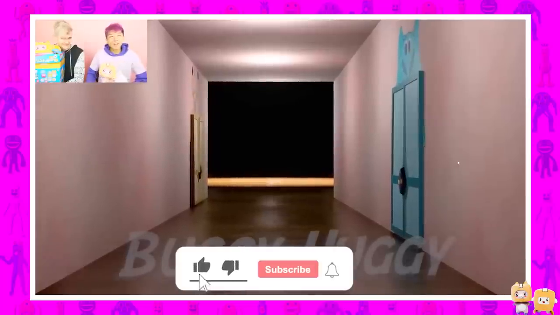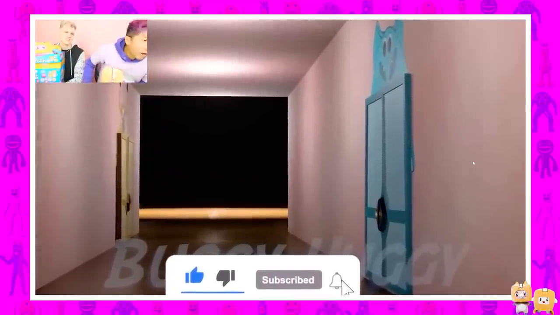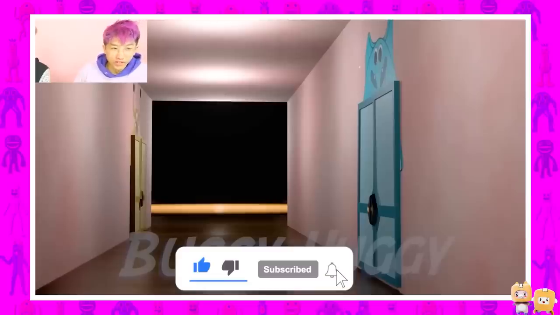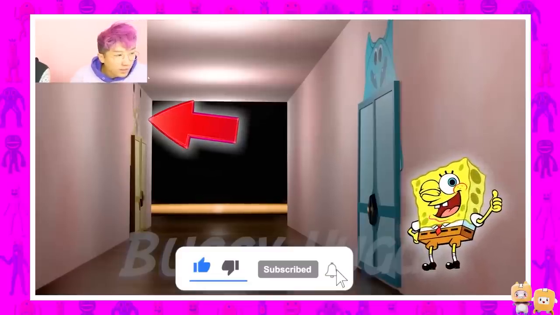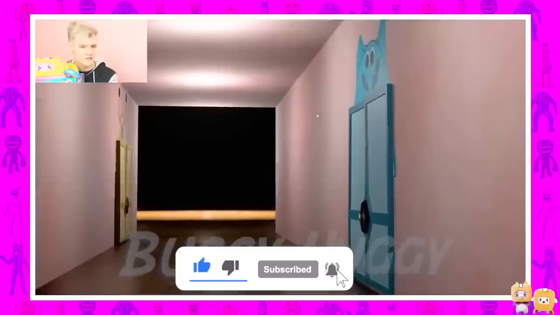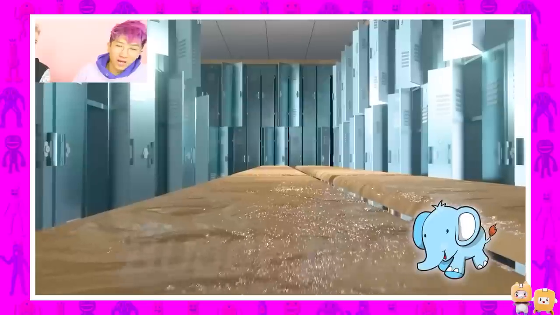Let's see that again, but we're gonna break it down, bro. Let's break it down. Now, first off, first things first, dude. This is the craziest, bro. Because that's a blue elephant, and there's the sponge monster. It's actually right next door. So maybe they're friends? Now, what do you think this is, man? A blue elephant, right? Yeah.